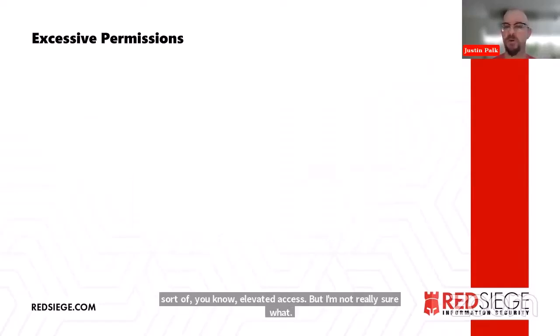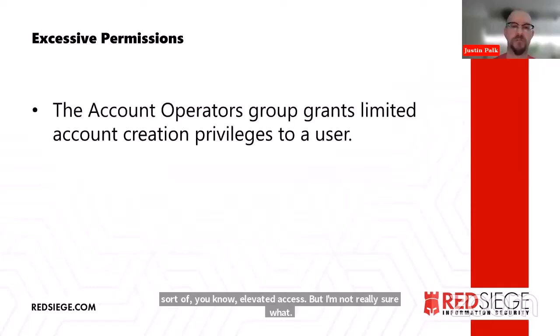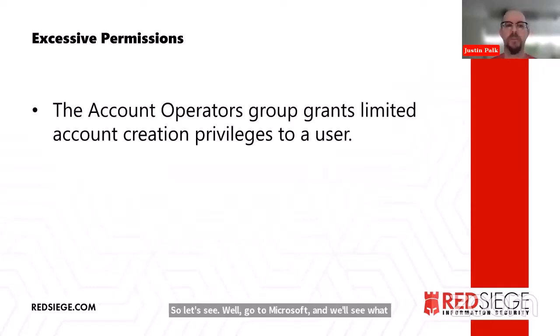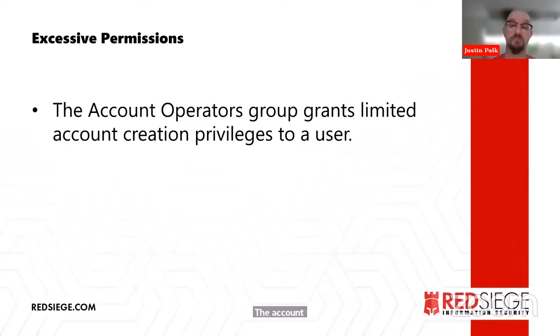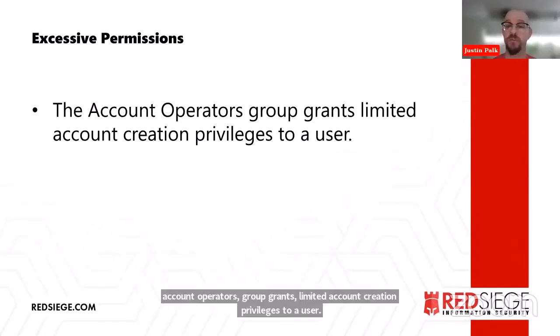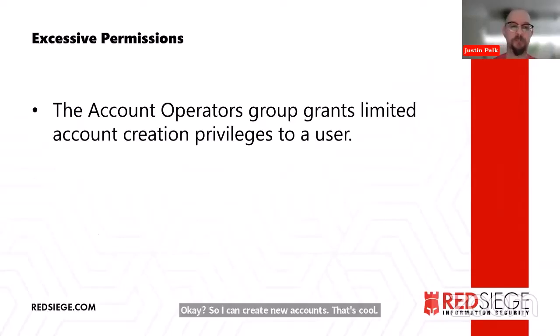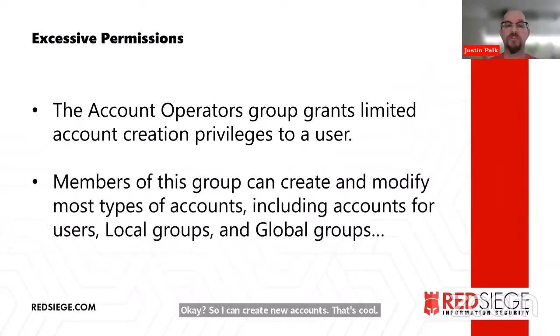So let's see. We'll go to Microsoft and see what Account Operators does. Okay. The Account Operators group grants limited account creation privileges to a user. Okay, so I can create new accounts. That's cool. What else can I do? Members of this group can create and modify most types of accounts, including accounts for users, local groups, and global groups. Oh my.